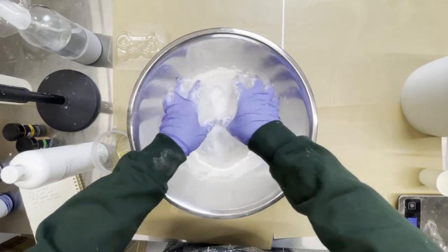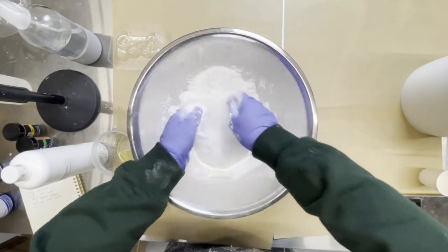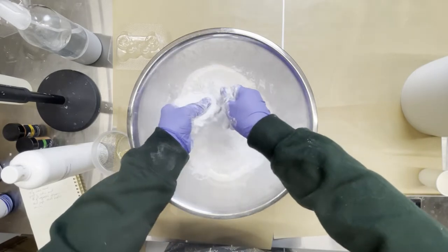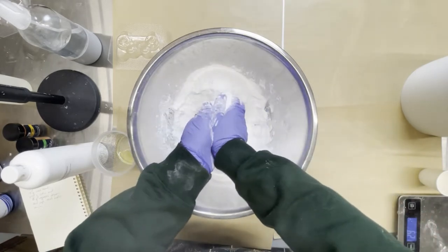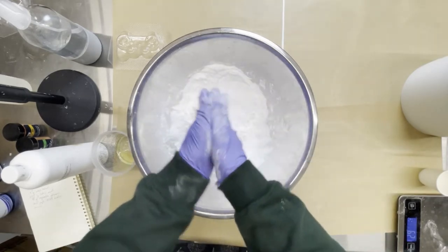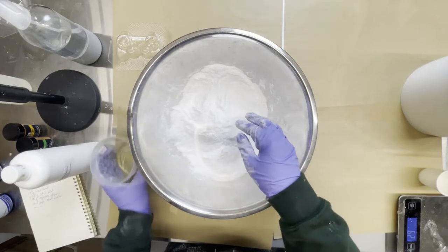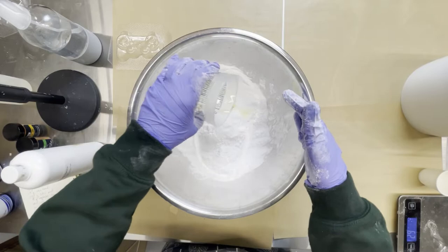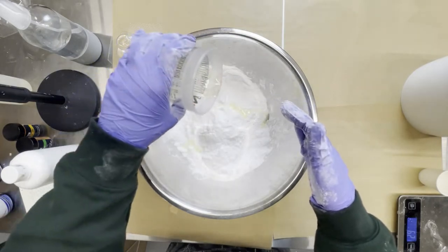Again, I actually find this really soothing. I like to feel, I can feel some little blobs of baking soda. I know people complain about their baking soda getting clumpy. Mine is typically not too bad, but my citric acid is often the thing that clumps up on me. I assume that's just because of my weather.